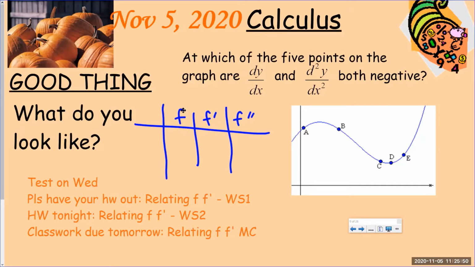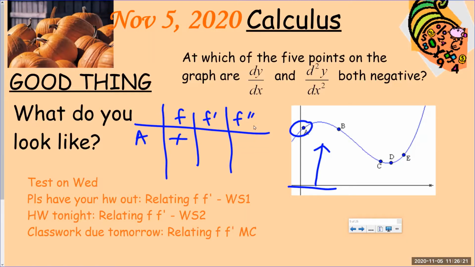Okay. If I said find whether F, F prime, F double prime were positive, negative, or zero for some point. So let me just pick a point. Let's just pick A, random. Guys, can you tell me, fill this out, positive or negative or zero right here? Positive. Where are you getting that positive? How do you know A is positive? It's above the x-axis. You guys good with that? F is positive when you're above the x-axis.